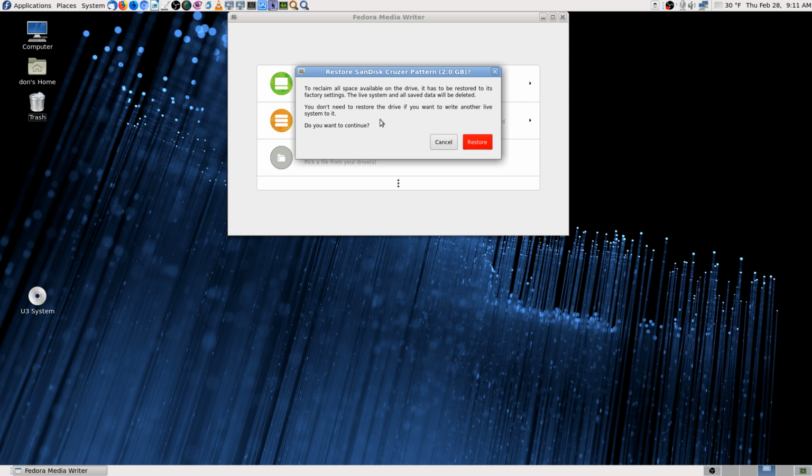Now, I've never seen it work successfully. See, I tried this. It may lead you to believe you could have two live systems on there, and I thought, okay, so it's going to let you choose which live system you want to use. Well, I've tried it and tried it. I've never seen it work. So you could try it, but you may end up back here doing what I'm saying.